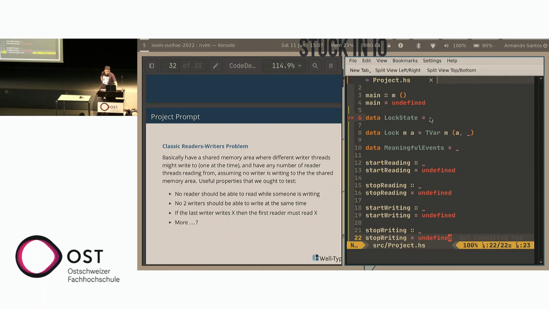The state can be free, reading, or writing. If a writer thread acquires the lock, then it sets the lock state to writing. And if a reader thread tries to read from it and finds it in state writing, it should wait for the state to change, right?